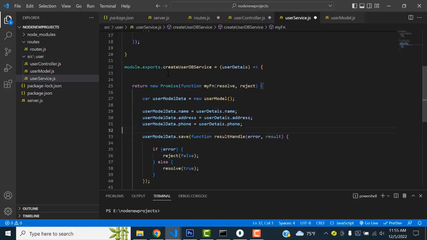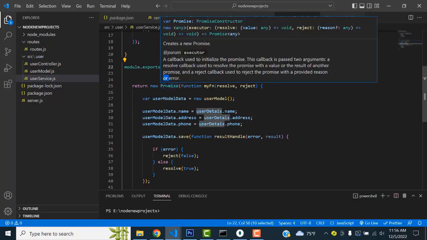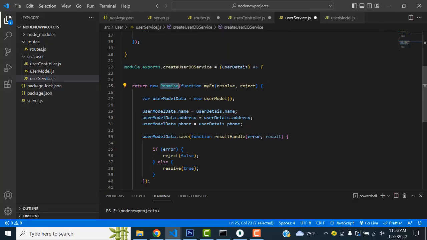Now this is a service. Here we have to get the service also, the same thing. This is the function in the service, user details. So you have to create the promise here. I already explained the purpose. The promise is the one that manages the request. Inside the promise, there are two functions, resolve and reject. If the request is successful, it is resolved. If it is a failure, it's rejected, right?